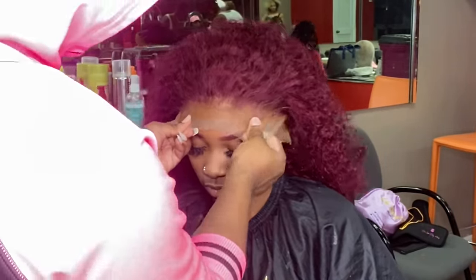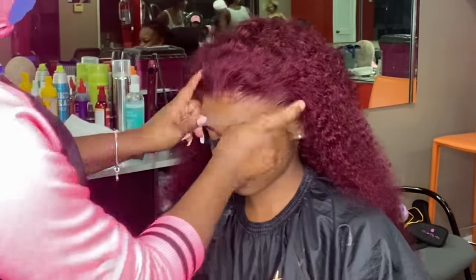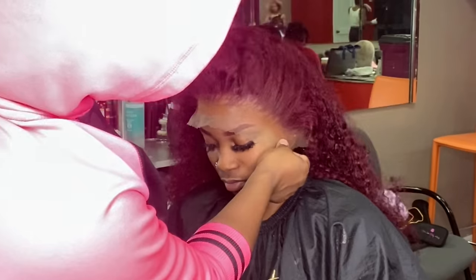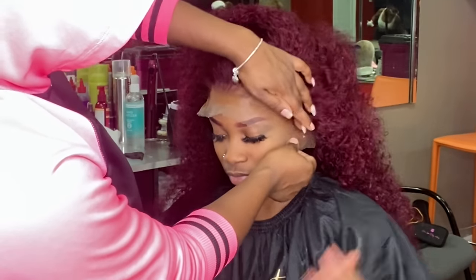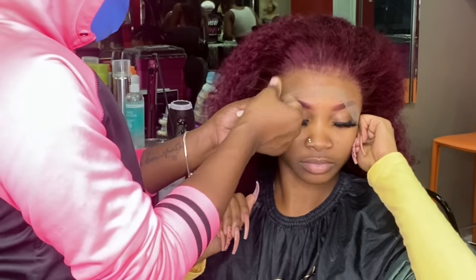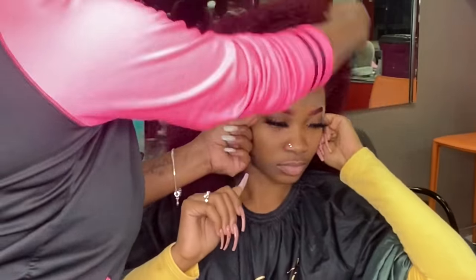Now that the glue is clear, I'm going to pull that lace down right into that glue, and I like to take my fingertips and push that lace right in. I'm going to have her hold each side down as I blow dry on that heat setting, getting that lace pre-melted before I tie it down with that elastic band.